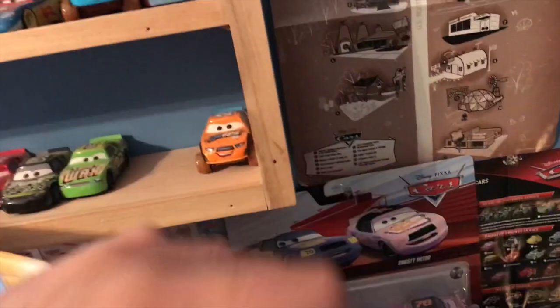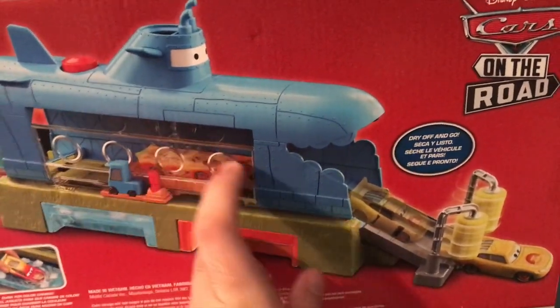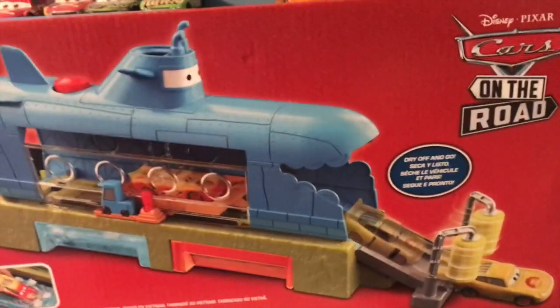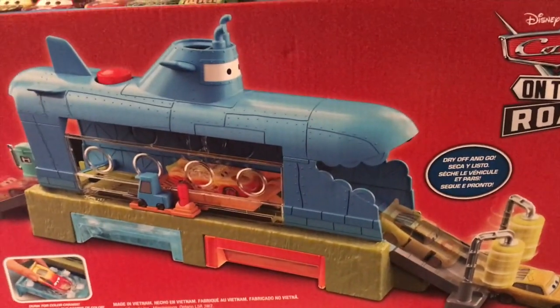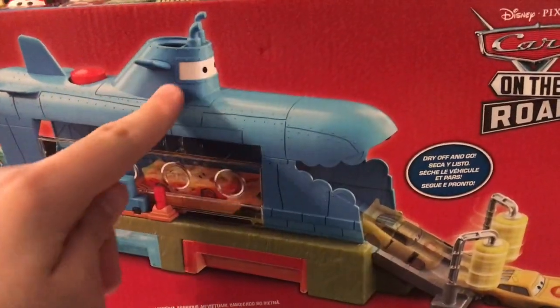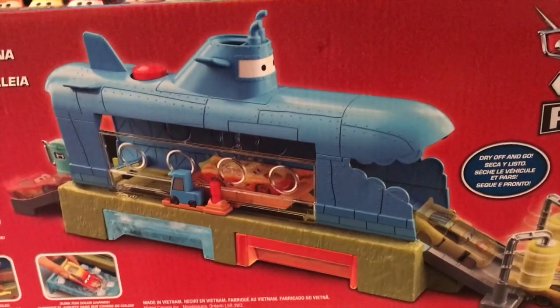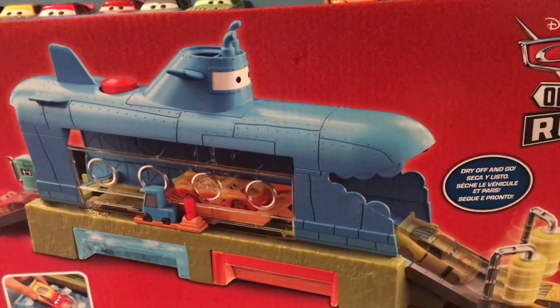Got the Color Changers logo there, and on the back we've got the On the Road logo, Dry Off and Go, and just a better look at the playset. You'd see that you enter through the back of the whale and exit through the mouth. Yes, this is meant to be a whale. We've never seen a whale in the Cars universe, but of course, it's been carified into a submarine. And like I said earlier, this does appear in the On the Road series. It appears in the trailer.